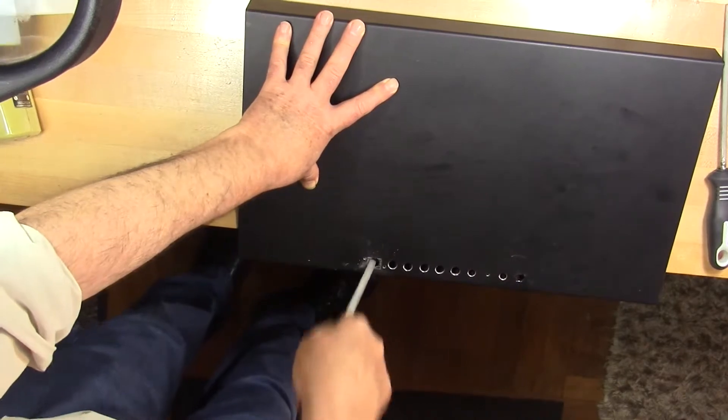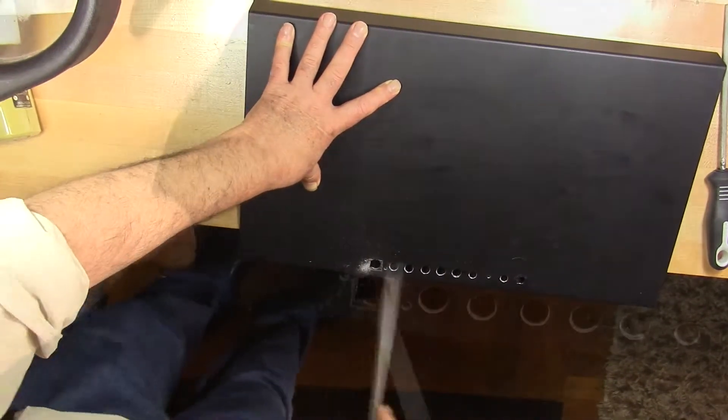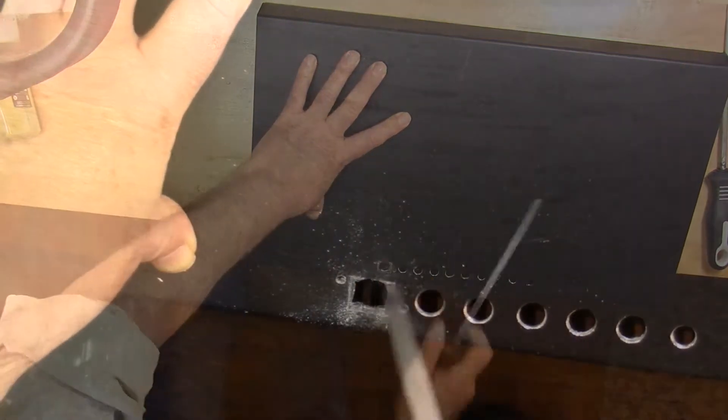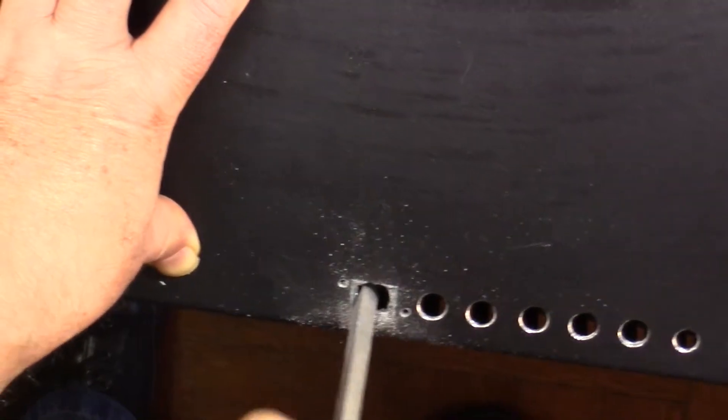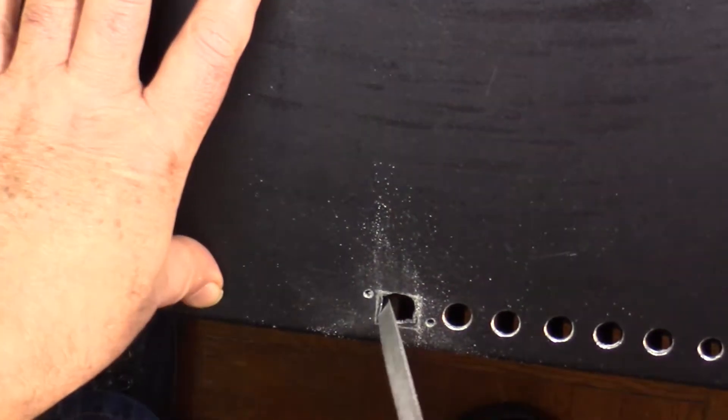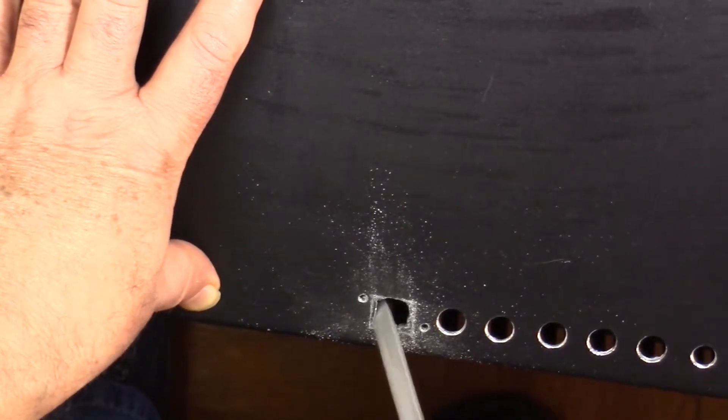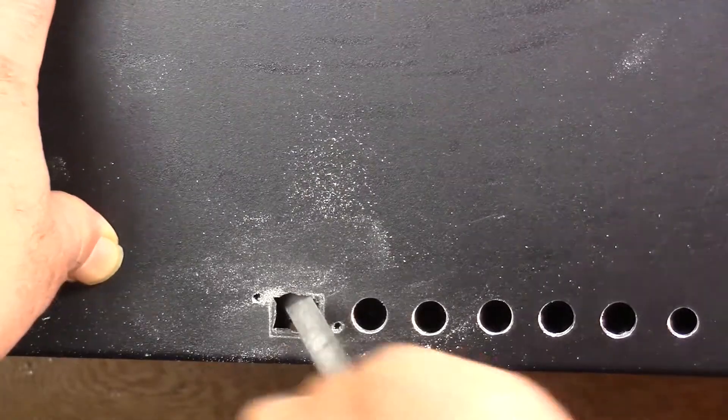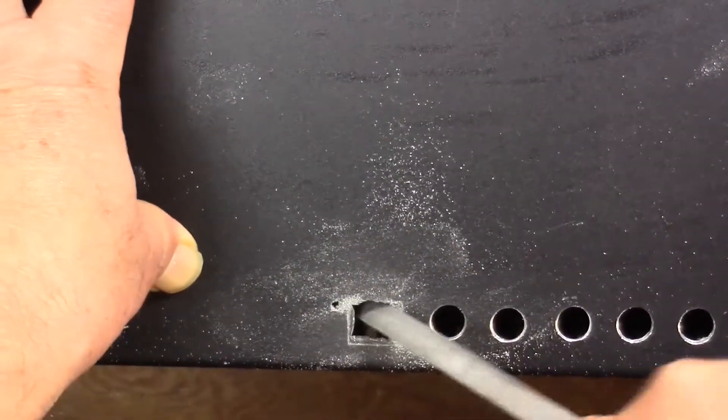This file has been around almost as long as I have been. We're now squaring off the rectangle. Working on the edges first, and now I'm still working on the edges. We want to get rid of as much material as we can before proceeding to a smaller file. Now we're looking at getting rid of some of the material near the corners. One has to be delicate in this operation.